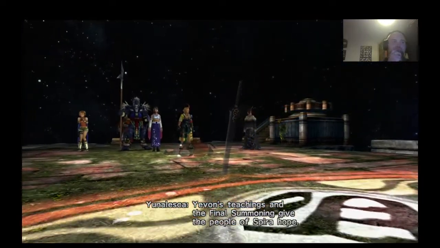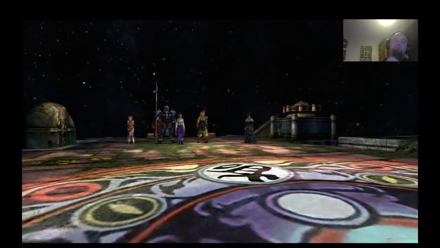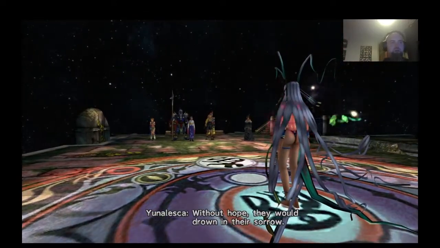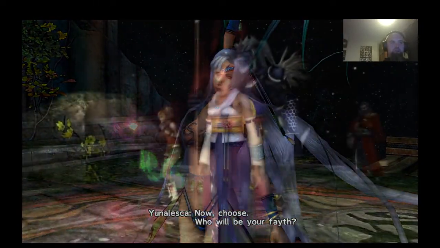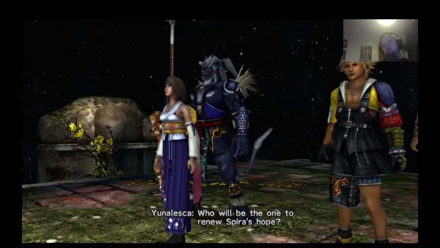Yevon's teachings and the final summoning give the people of Spira hope. Without hope, they would drown. Yeah, they sure would. Now choose. Who will be your Fayth? Who will be the one to renew Spira's hope?